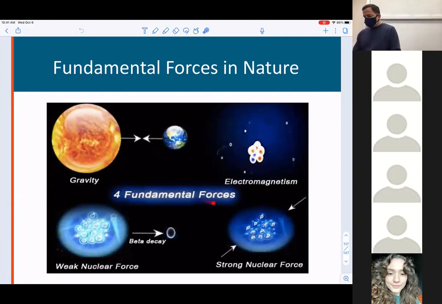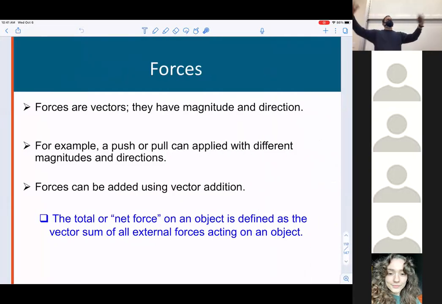And then there's 2 more mysterious forces. There's something called the weak nuclear force and the strong nuclear force. And obviously the reason we're less familiar with them is because the range of these forces is very small. It's confined to within nuclei, and we're all much bigger than nuclei, so we don't have a sense for these two types of forces all that much. Whereas gravity and electromagnetism are long-range forces. We can feel them over long distances, like magnets and planets and so forth. Any questions on that?